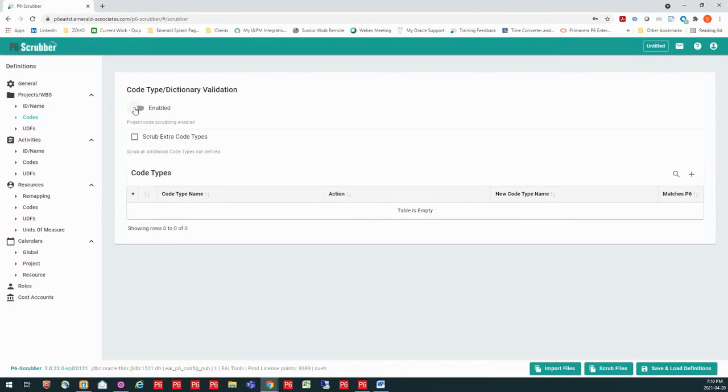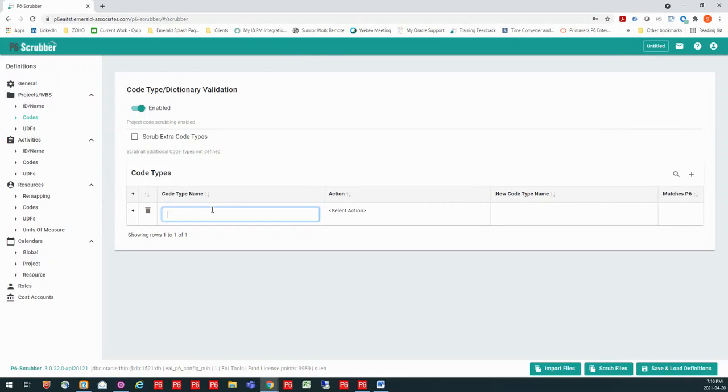So what I would do is decide, do I want to do project code type and dictionary validation? If I do, I would enable this. Then I could start populating the information that I want to have. If I already know what my code type name is, I could start typing that in. I could decide what I want to do with this: I want to keep it.